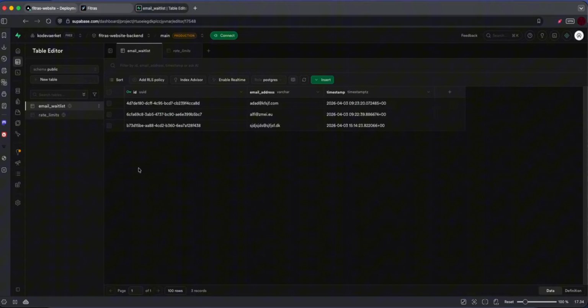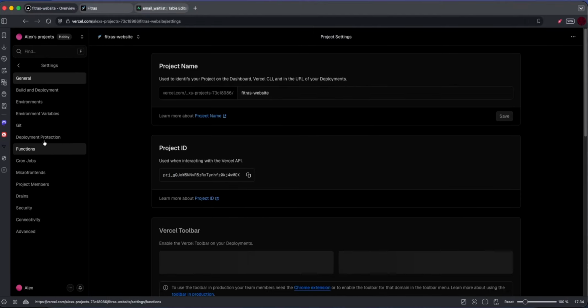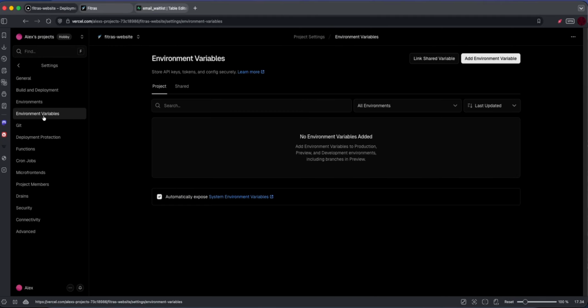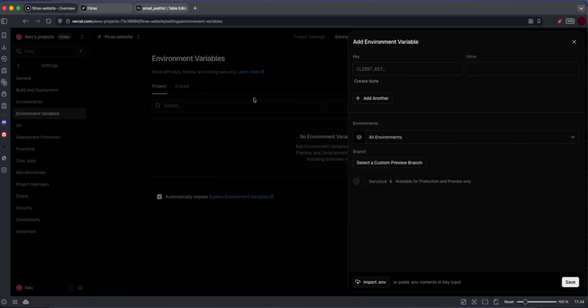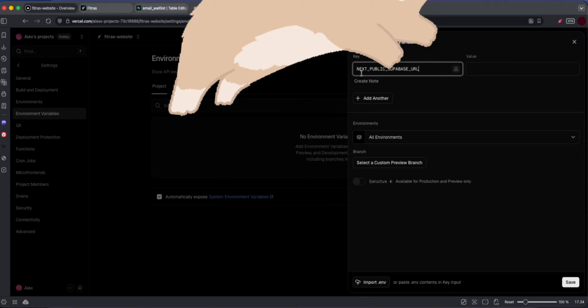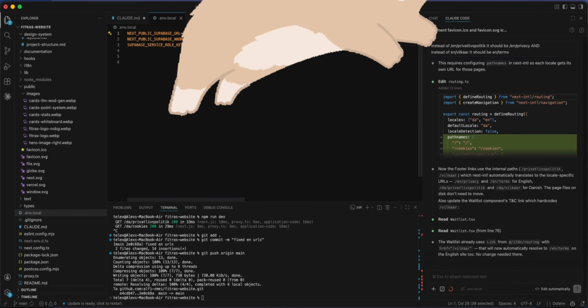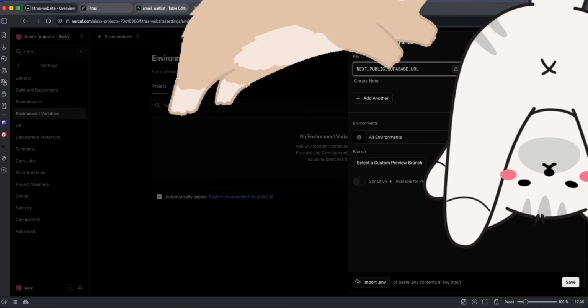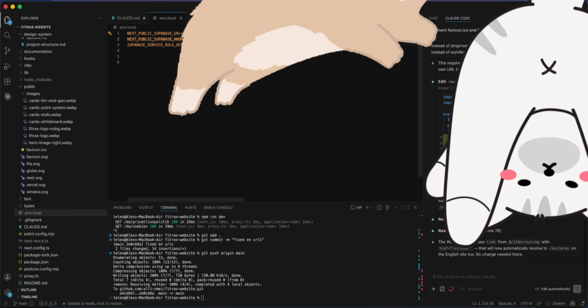So what we have to do is go into the settings and go to something called environment variables, and we have to add these environment variables. So one environment variable, we have to have the key and the value. If you go back to our .env, this part is going to be the key. So we're going to write the key, and then we're going to write the value, everything besides the equal sign, right? And then we're going to have another one. I'm going to put the public anon key.